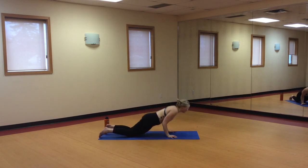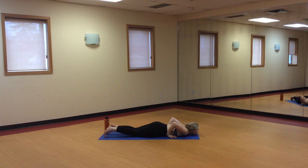Cobra posture. Put your chin on the floor. Hands under your shoulders. Fingertips in line with the top of the shoulders. Baby fingers in line with your deltoids, the outside of your arms. Your hands, palms flat. Look forward, guys. Put your chin on the floor.